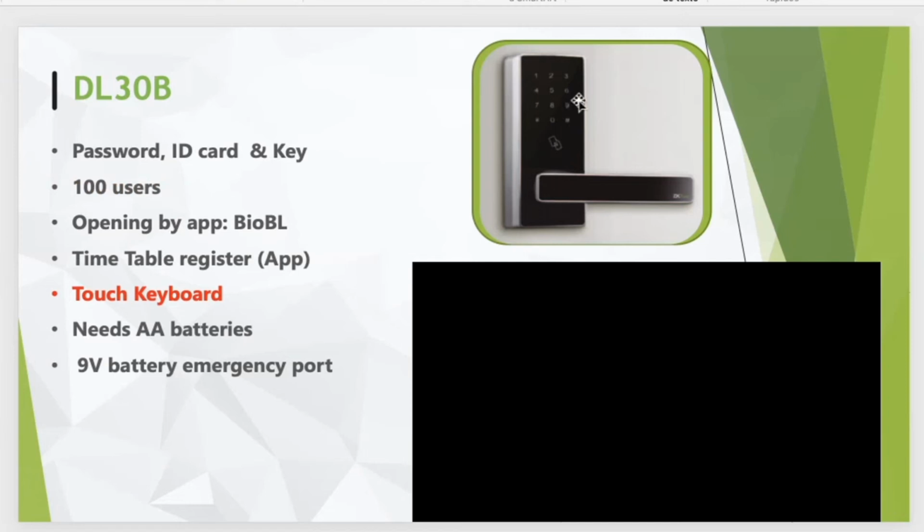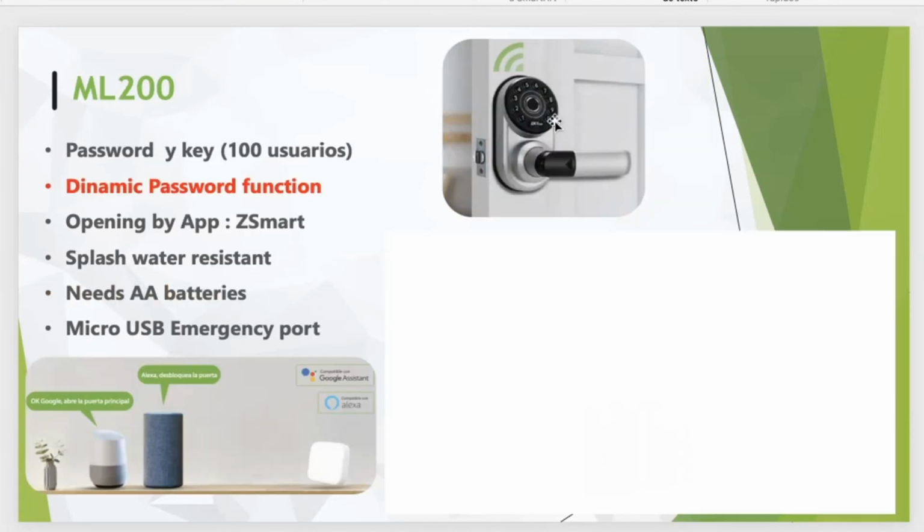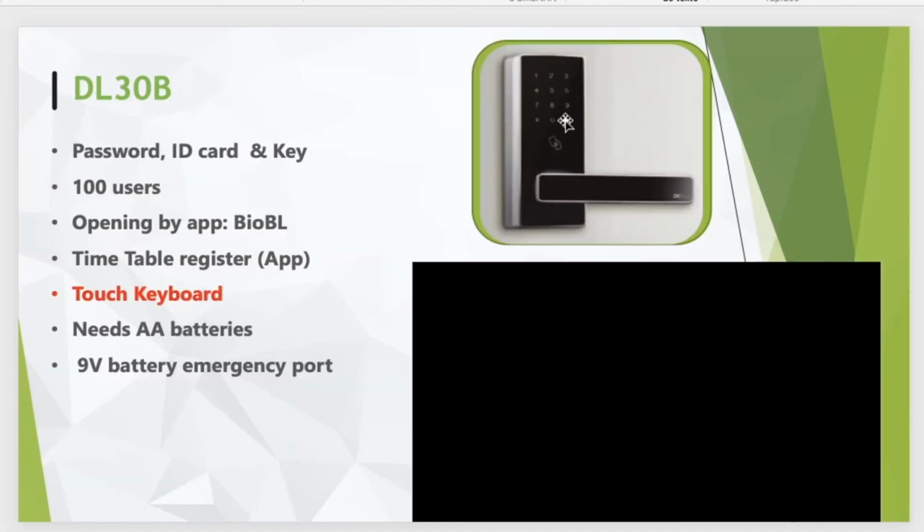One of the main differences is that the keypad of this DL30B is totally touch, instead of the plastic physical buttons that we can see here on the ML200. Also it works with password application, ID card application, and key application.